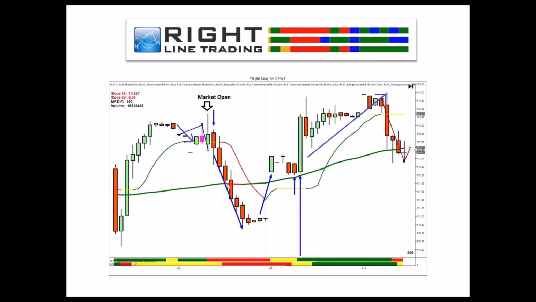Here's Facebook, and here's the market open, and you can see what happened. There really wasn't much of a gap, but as soon as the market opened and the cash internals went negative, Facebook just crashed. Now, Facebook's crashing didn't turn this line red. This red line is pulling Facebook down, because this is not just looking at Facebook. It's looking at all the stocks in the NASDAQ 100. So it's not just doing an assessment of what traders are doing with Facebook. It's looking at an assessment of what they're doing with all 100 stocks on the NASDAQ 100.